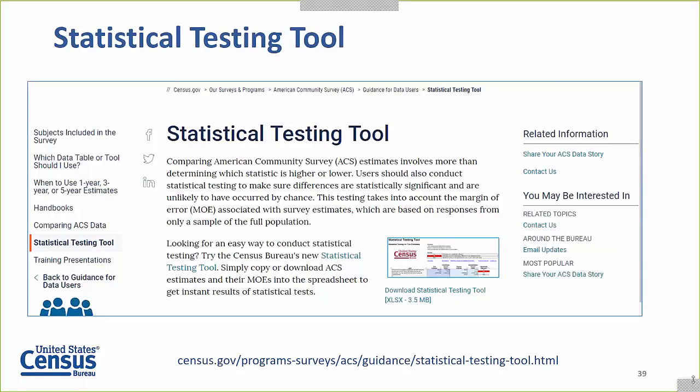And on that note, when you're writing your stories and making comparisons between years or between geographies, we always want you to make certain that the estimates are statistically different from one another. We introduced our statistical testing tool to help you out. The tool is located under Guidance for Data Users, then Statistical Testing Tool.